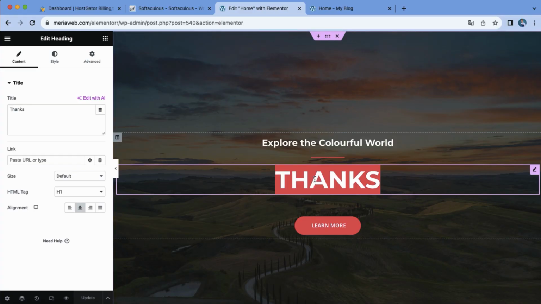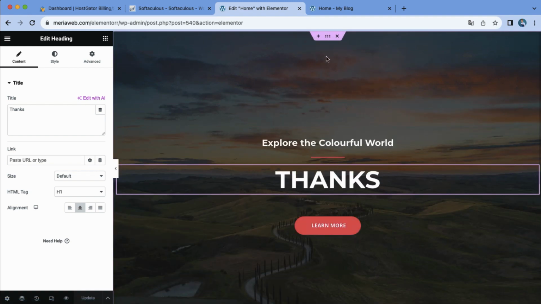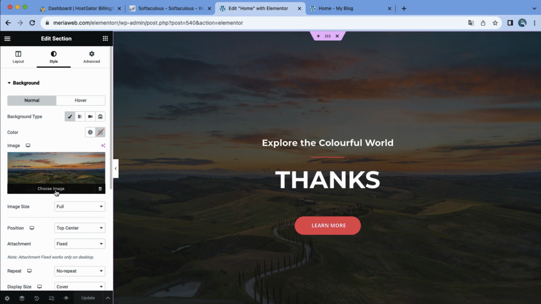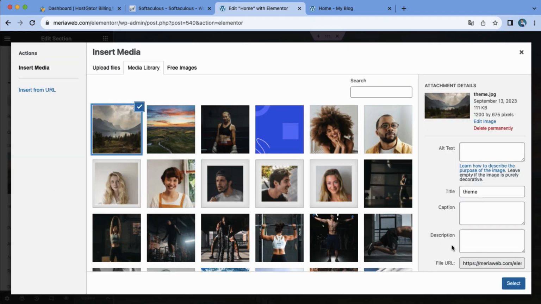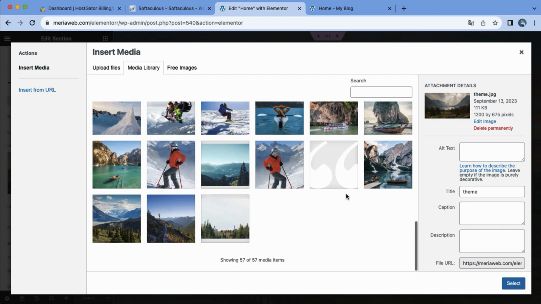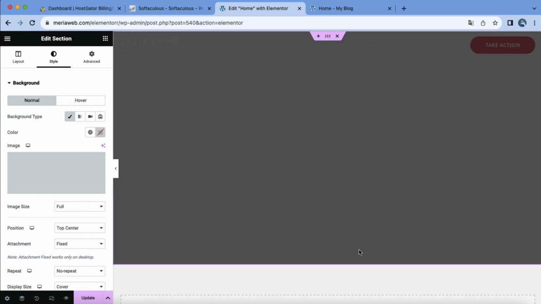Right over here, we got the description and the title of the website. And when you go to the top and to the bottom, you can insert another image right over here by clicking on the Elementor button, Choose image, choose your other image, and upload it. So I want to choose this one, for example, to show you how it looks right now. So it's changing right now.